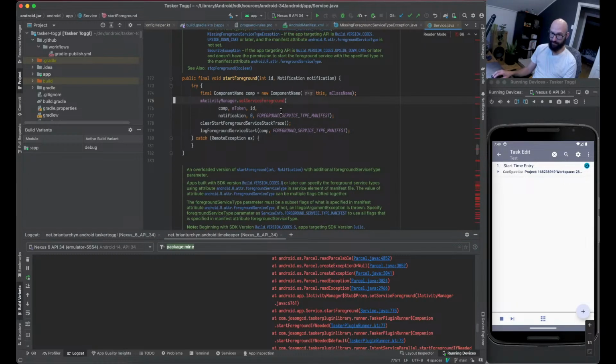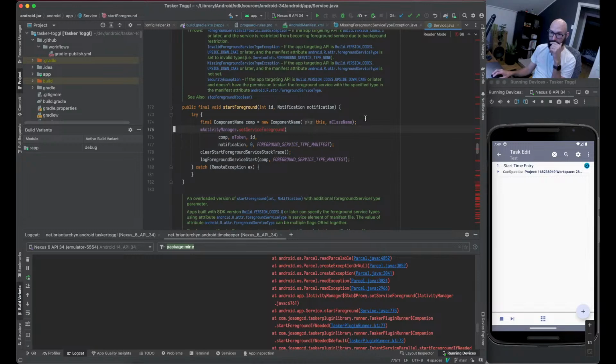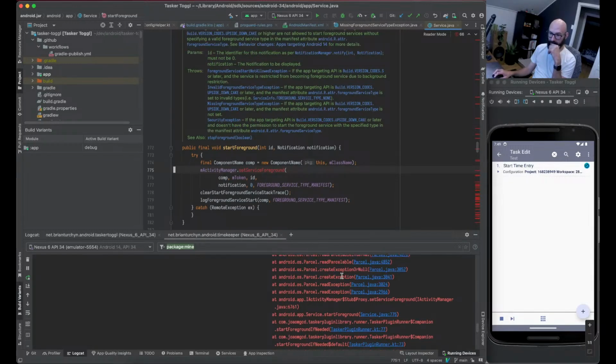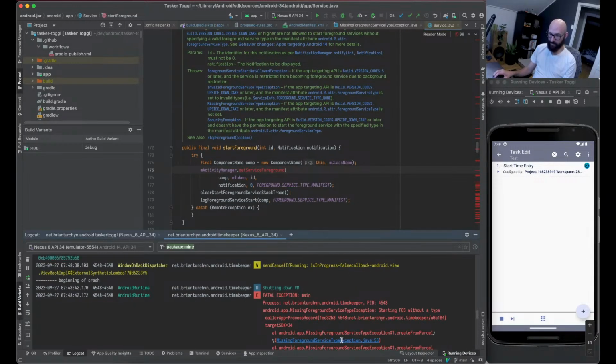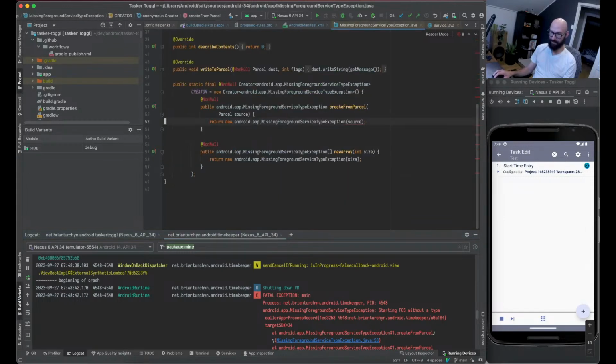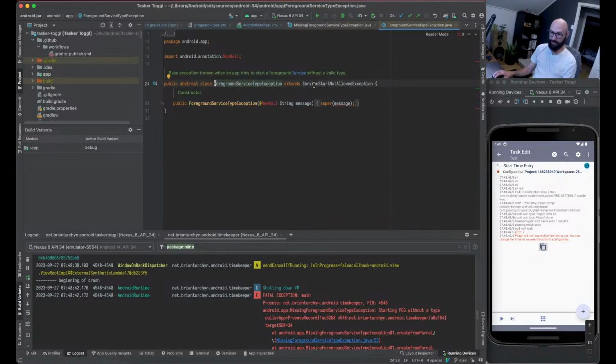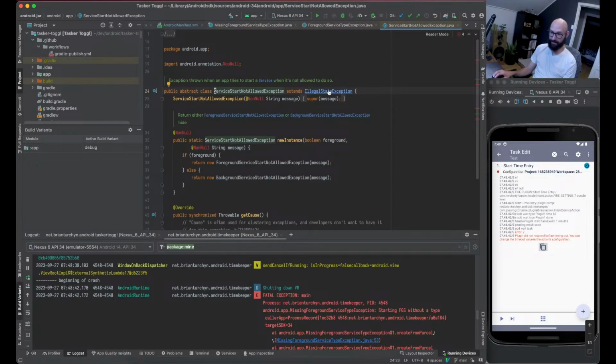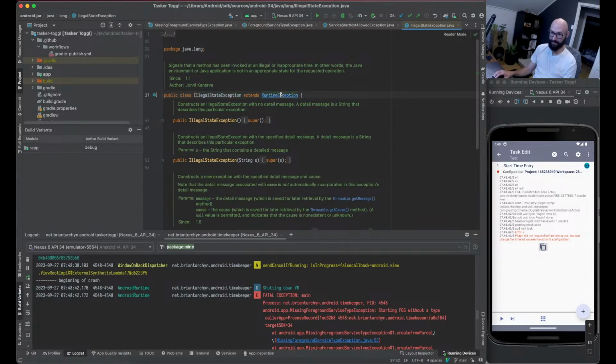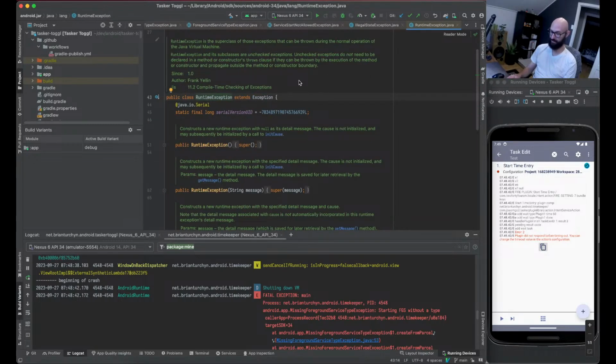Service start foreground. Okay, and so is this a security exception? That's what it said it would be. But the missing foreground service type exception extends illegal state exception, which is a runtime exception, so it's not a security exception.